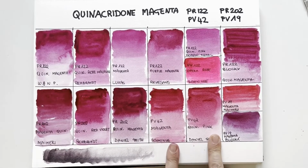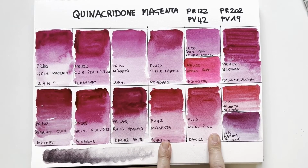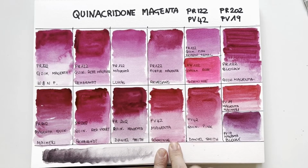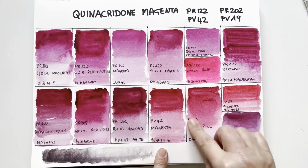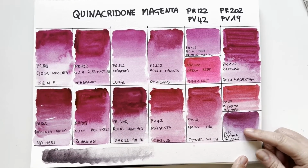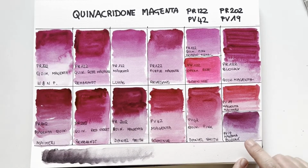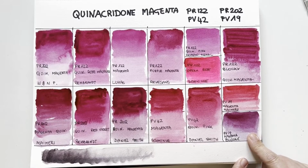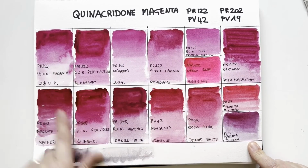Then we have these two, PV42, much warmer. It's magenta and quinacridone pink. Schminke calls it a magenta, but it's more a pink actually. And it is very different from the previous two. And then we have magenta by Blocks and magenta by Mary. And once again, this by Blocks is almost a violet. It's bluer than the previous swatches.